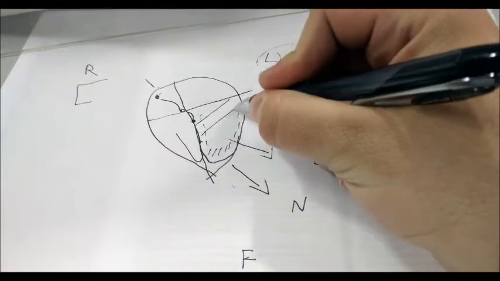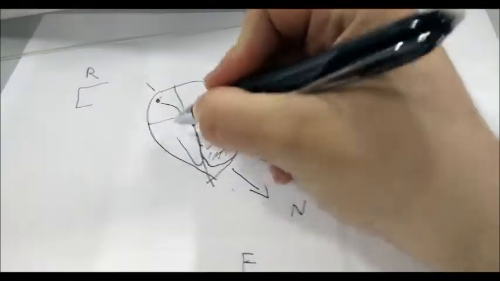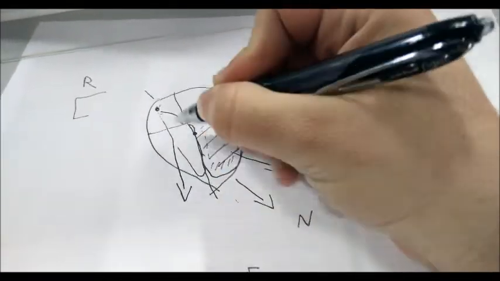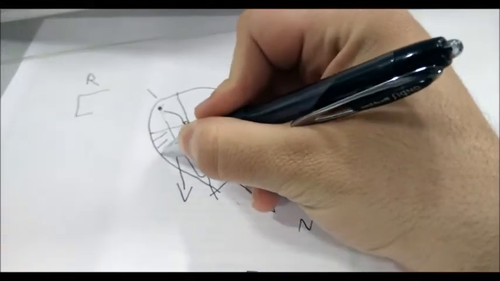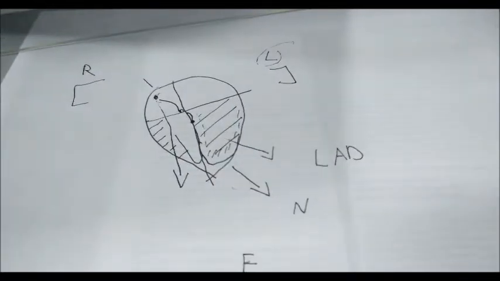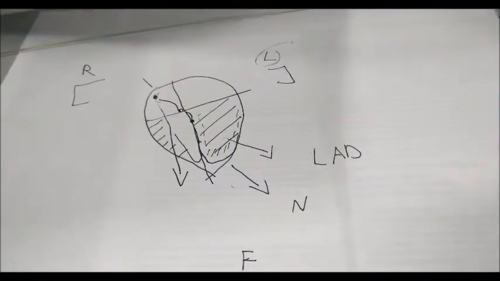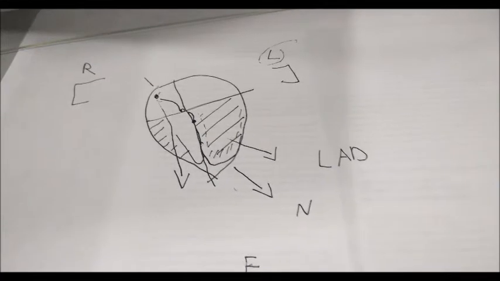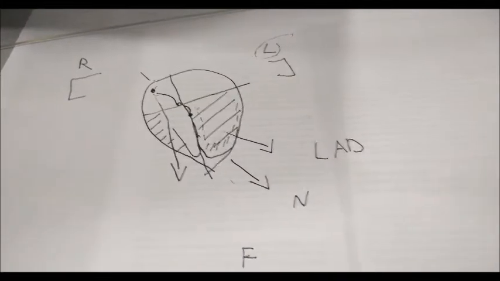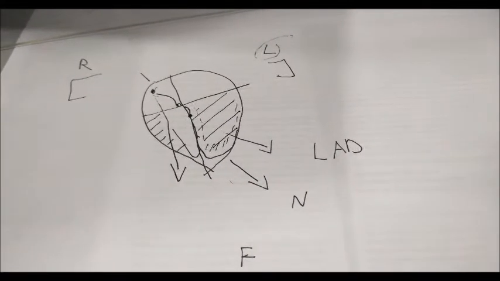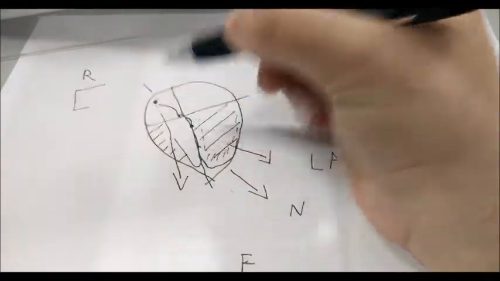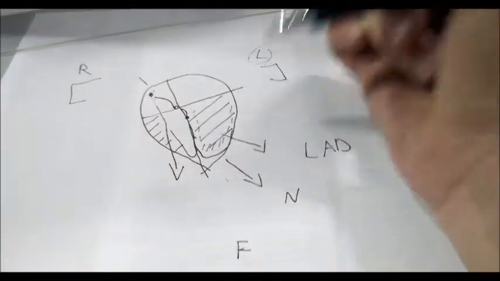Assume there is a complete block here. Well, you're going to have what's called right axis deviation because you're blocking the electrical signal. Another way you can have a right axis deviation, again, remember, if you have hypertrophy over here, you have thickness of the muscles over here, and you're going to have more electrical activity here. So one thing that could cause a right axis deviation is a left bundle branch block or right ventricular hypertrophy. On the corollary, what will cause a left axis deviation is a left ventricular hypertrophy or a right bundle branch block, because if you have a right bundle branch block, you're blocking the conductance over here, so the electrical signal goes more towards the left.